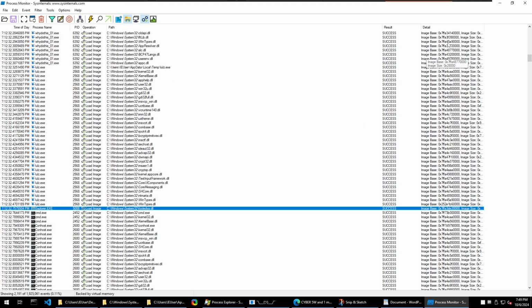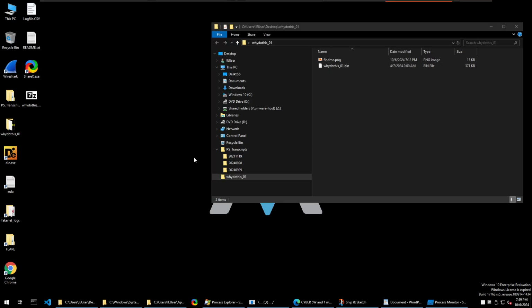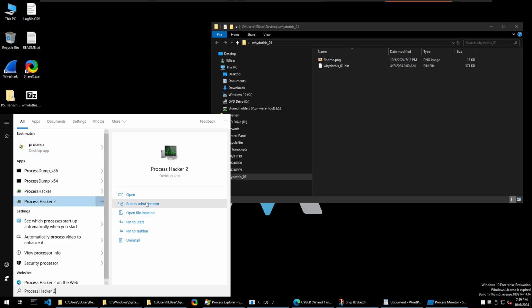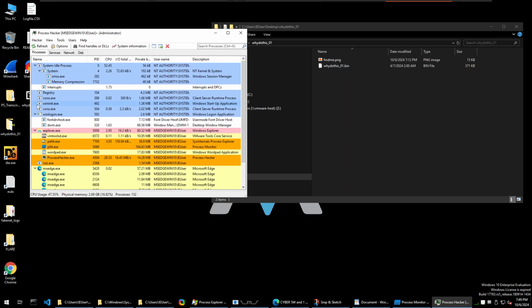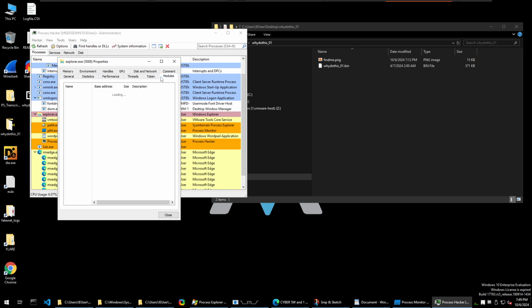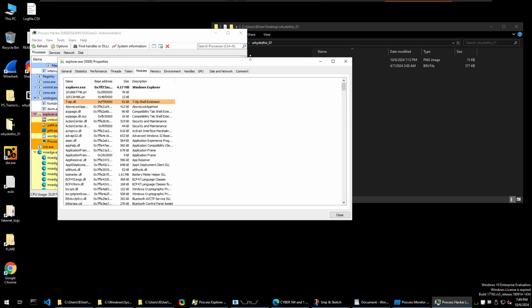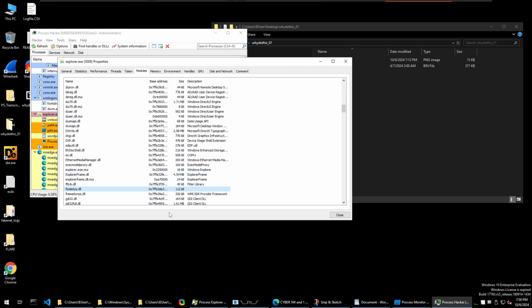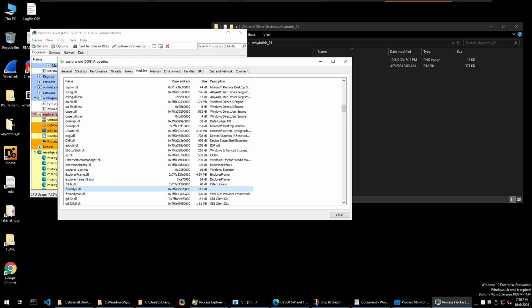Let's go ahead. I want to show this as well using Process Hacker, because this is where Process Hacker really comes in handy. Let's go here as admin, minimize this, go to explorer.exe, and then if we go to the modules, let's expand this probably, and then let's see if I can hit F again. Yep, full dir. If we go to this, we can see that this is where its base address is located.